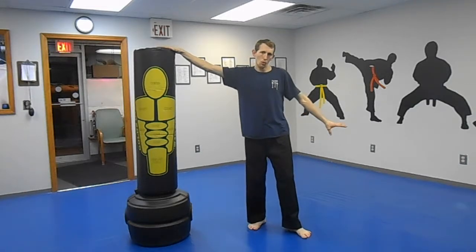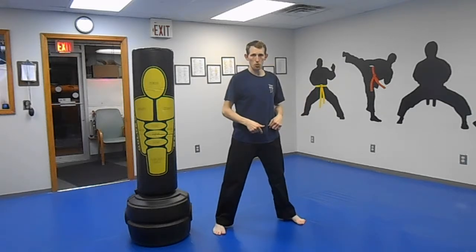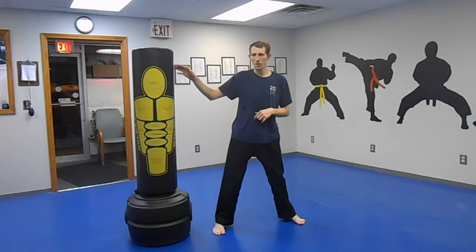So here's the nice thing about this, I can do it right out of the gate. I'm going to do it from a guy that's standing here like this. And we're going to be from a closed stance. So if my right foot's forward, his right foot is forward, so I don't hit him in the face.